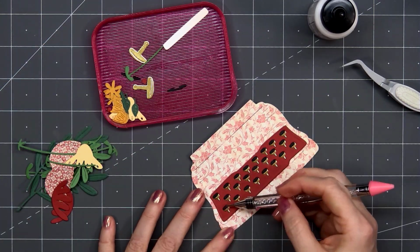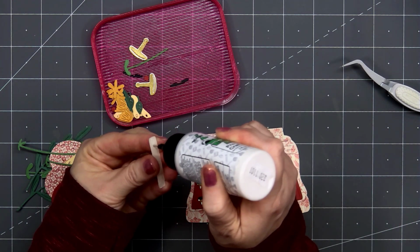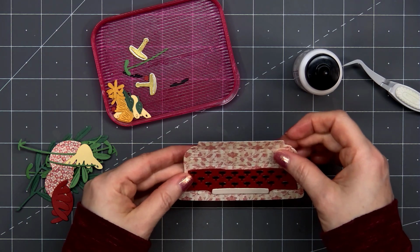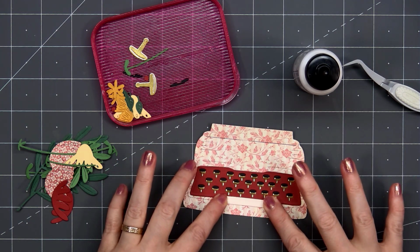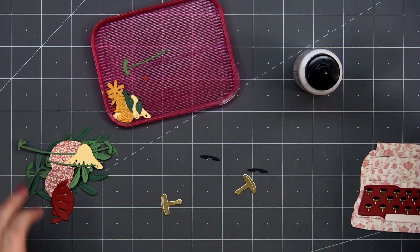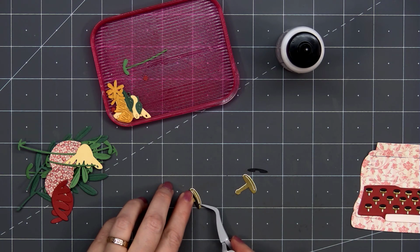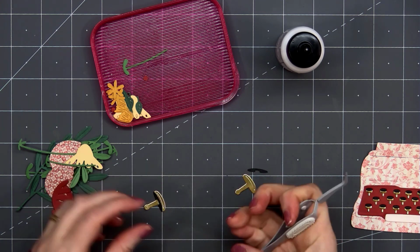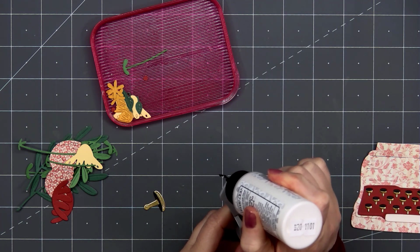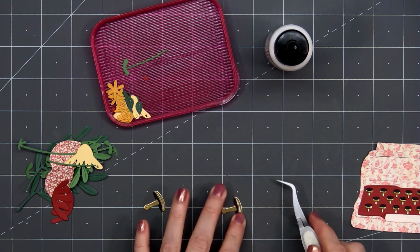Once I have all of the keys in place, I'll attach the space bar. I use some off-white pearlescent cardstock for that. I'll just glue that in place with some liquid adhesive. There are two different dies to assemble. It's either the roller knob, I think that's what it's called, or the carriage return. Some of the samples I've seen have one on each side and others just have one on the right side. For my typewriter, I decided to put one on both sides.